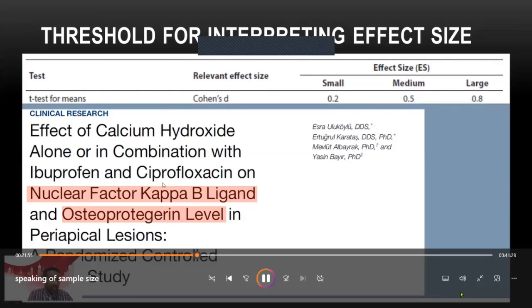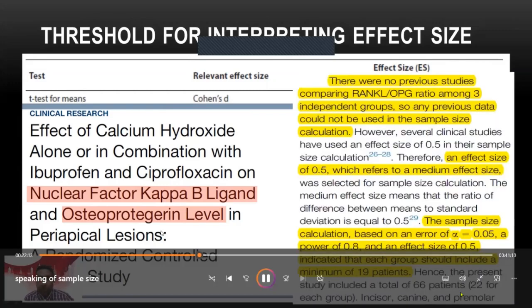It's going to be a long-term study also, maybe. In that case, we cannot do a pilot study. If it is going to be a long-term study, we cannot do a pilot study. And if there is no available previous study, we have to depend upon our clinical knowledge. If you don't have adequate clinical knowledge on this topic, then what to do? So let us see this sample size write-up.